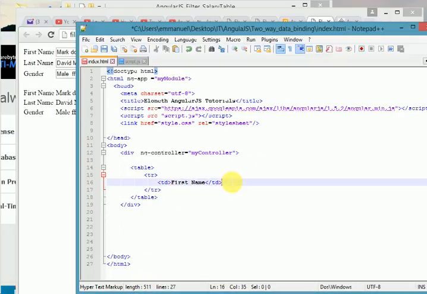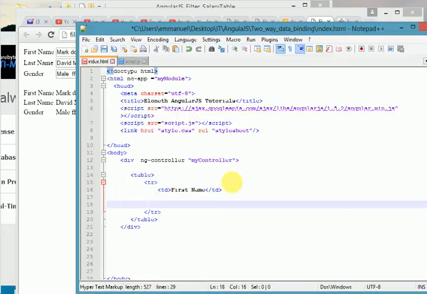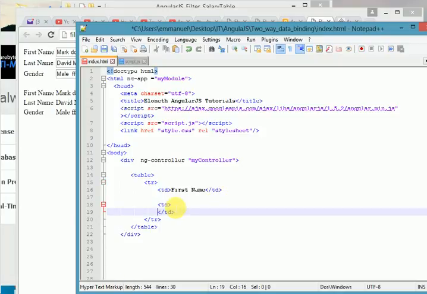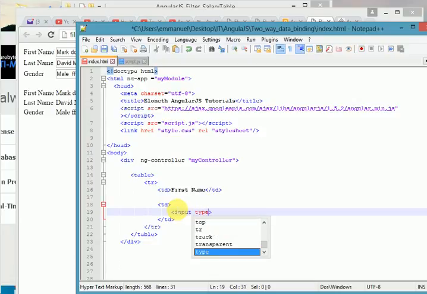Let's create another td. Create an input of type text.